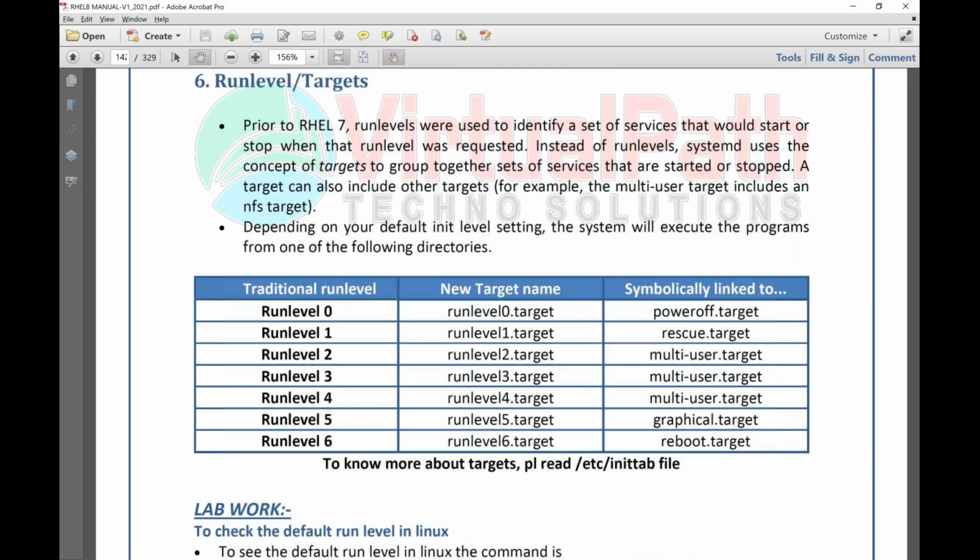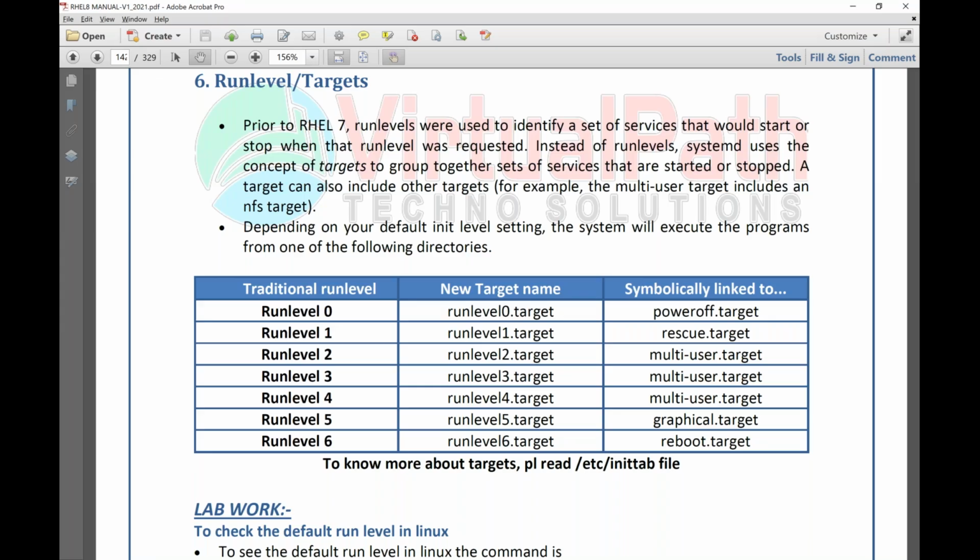So as I told you, run levels or targets are nothing but the environment in which you want to work, probably command line environment, graphical environment. Other than that, you have single user environment like safe mode where you can repair your faults of the system, or there is emergency mode where you have to go forcefully if you have lost your root password. So all that can be achieved by accessing the run levels or targets.